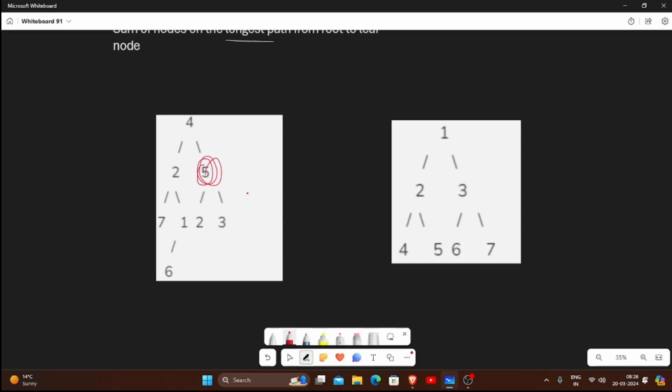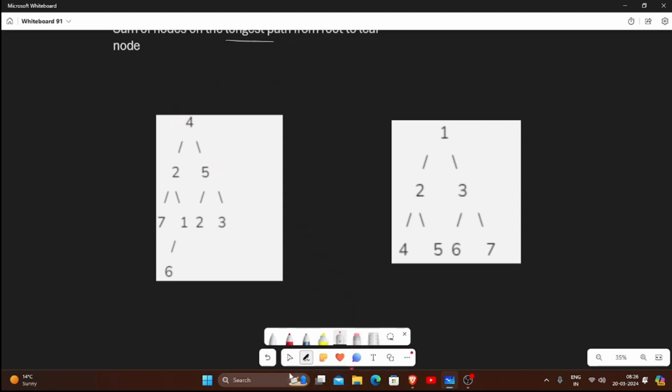I should be knowing what is the maximum I'm getting from left, the maximum I'm getting from right, and the answer would be my value plus the maximum I am getting from left, right. This is clear, okay? But now, does this simple thing help us solve this problem? Eventually, this will help us, but not in all cases.